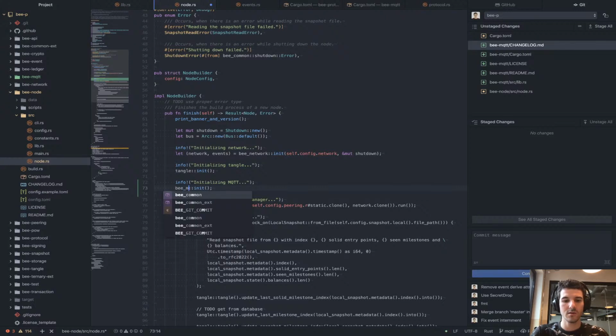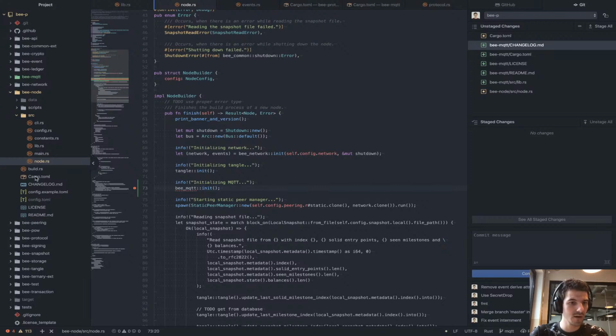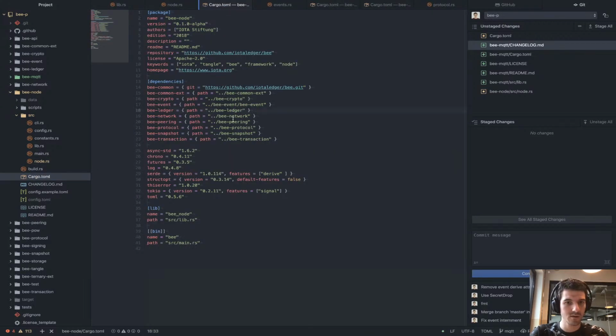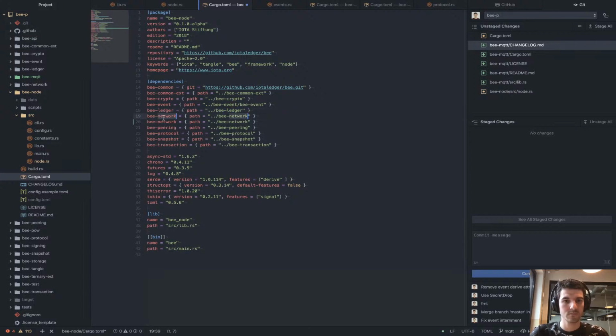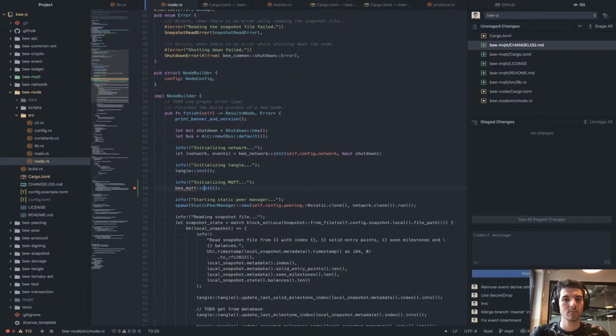So that would be the MQTT init, and it means I need that as a dependency in the node. Alright, it needs some arguments. The bus is defined here, so I just pass the bus. And the shutdown is defined here as well, so I pass the shutdown as well. Let's try to compile that.